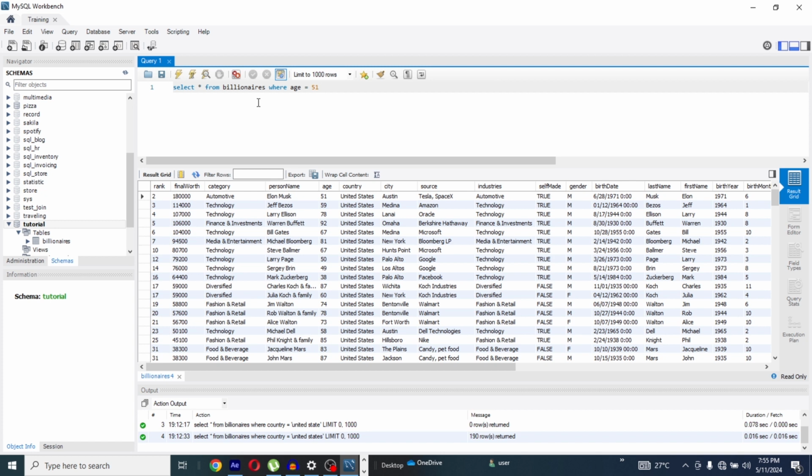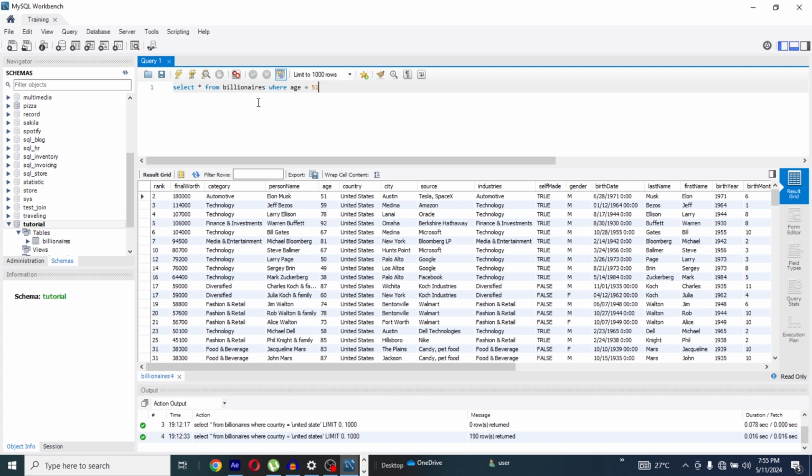Right now I'm writing a syntax to extract billionaires at the age of 51.